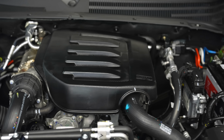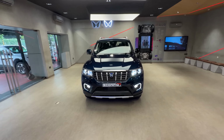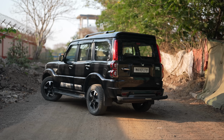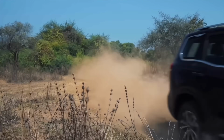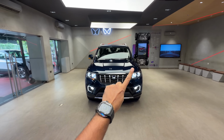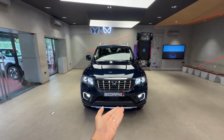This is the engine, which is obviously diesel, and this is the third generation of the Mahindra Scorpio, because Scorpio Classic had 2 generations and the N has been on sale for 4 years now and it's taken them so long to just give it an update. They should have given it a facelift by now, but no facelift here after looking at the 7X. So I'm thankful that there is no facelift to this car because it obviously looks really nice.